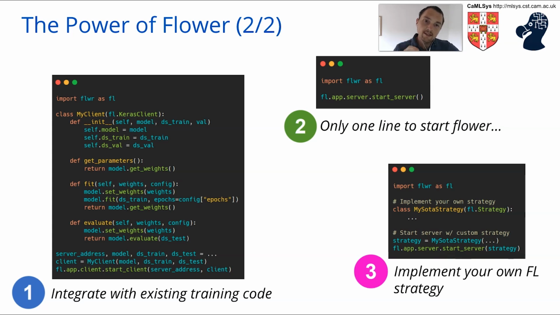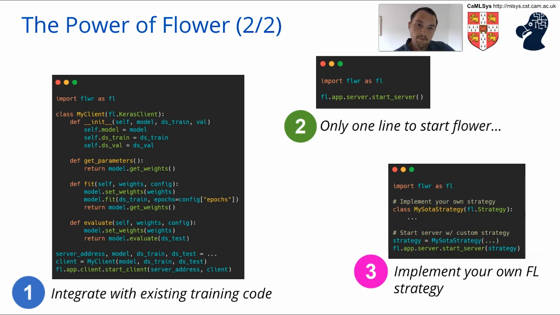That's the little code that's needed to connect to an existing written Keras script that trains the model and wraps it inside the overall Flower framework, allowing it to be federated. Number 2 here is just a couple of lines I've used to illustrate just how little is needed to get Flower up and running. You'll need these 2 lines plus a configuration file and you're away.